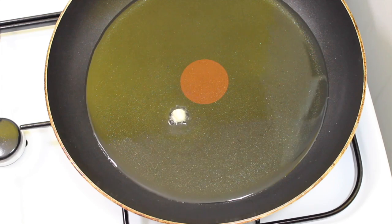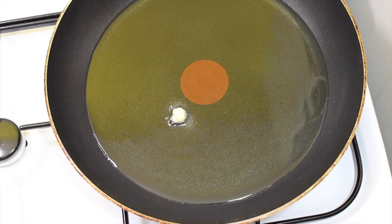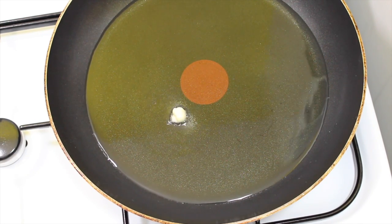And that's not too bad. This is the first time I'm making fried dumplings on this cooker, so I need to get my bearings with it. And it actually seems just right. If not, I can always turn it down.